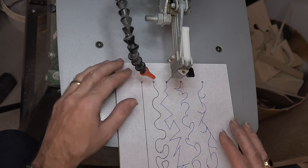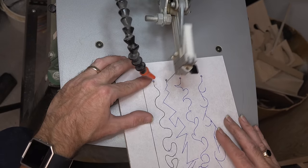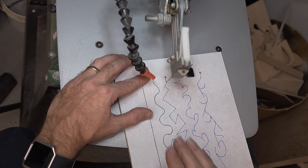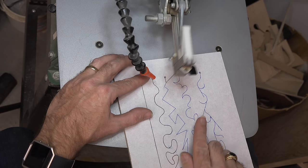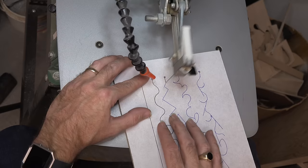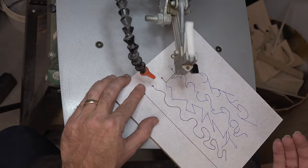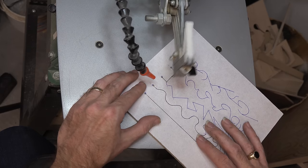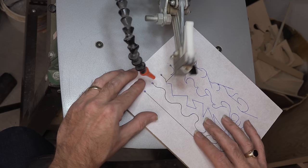I'm going to start cutting. Again, you're compensating for your blade drift. Once you get to a sharp corner, you want to stop your feed, and without putting any pressure backwards, put pressure on the back of the blade and turn it sharply. Did you see that? I turned it but I didn't really cut anything. And then from there you can travel along this line until you get to the next corner — same thing: no pressure back, you almost want to pull it as you rotate so that it doesn't cut. Just like that, and then you can get in there and cut the line.